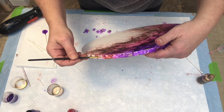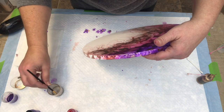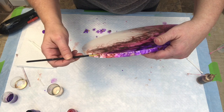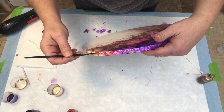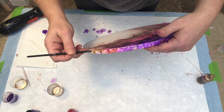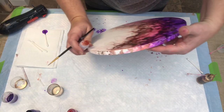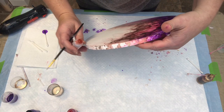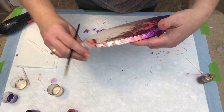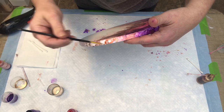The little cup that's closest to me is just the alcohol. The other one you'll see me every now and then go to, that's a little bit further away, has some Pinata Brass squirted out into that cup so I can get just a dab of it when I need to, rather than putting a drip on there where it's going to be too much.